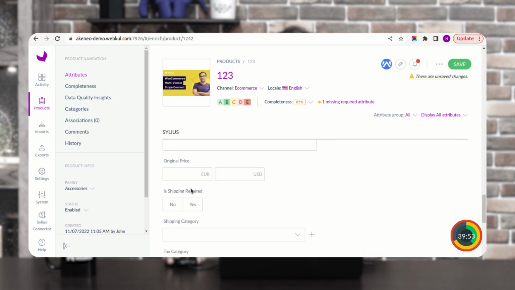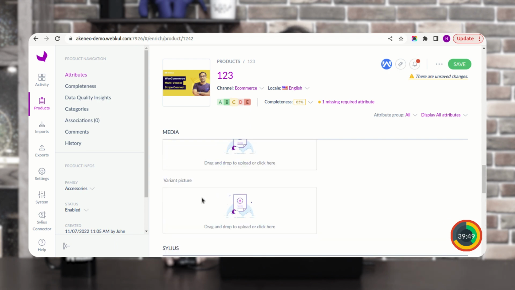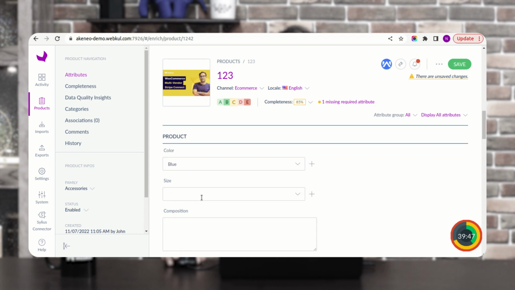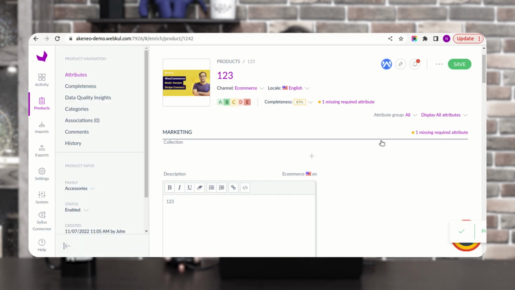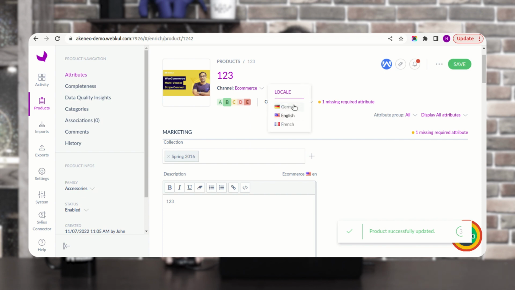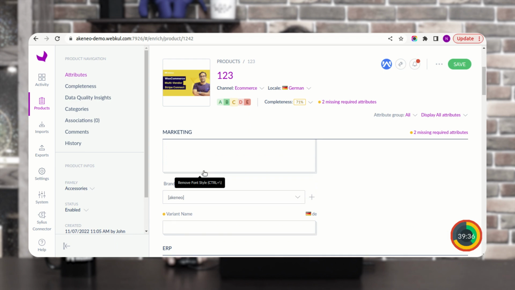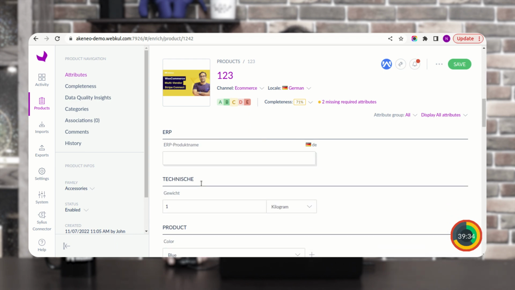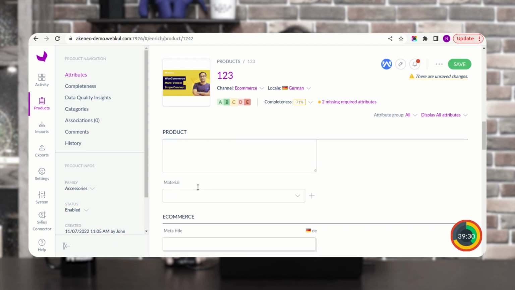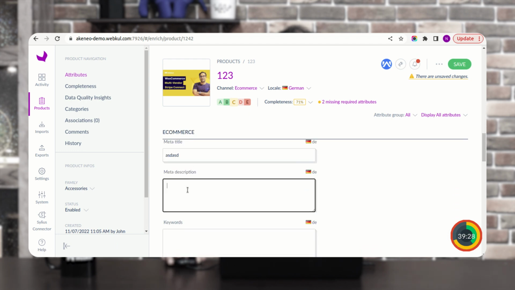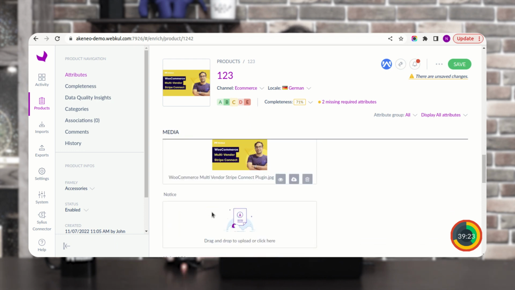Okay, all right, and then let me go ahead and save this product, and for the German, let me give the details for that particular one. Okay, and let me give the product name, ERP name here. Okay, the meta title, the description. So I'm just giving a demonstration there.